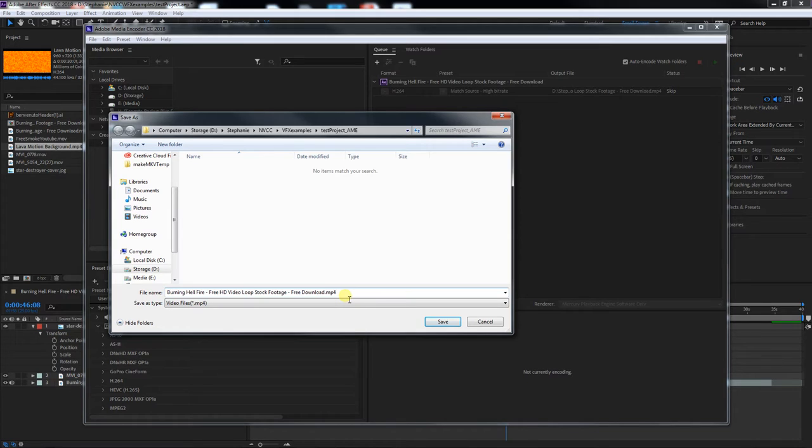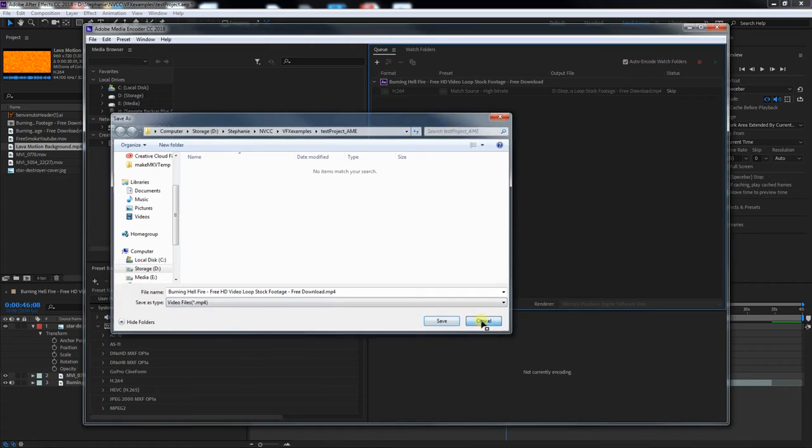So .mp4, .avi, .mov, these are the containers that hold the video. Think of it like you can have a glass of water, but you can have it in a glass that's made of glass, or a glass that's made of plastic, or one that's made of metal. Those are all different containers, and it's still water in there, right? What's going on here is that this particular thing, H.264, requires an MP4 container.